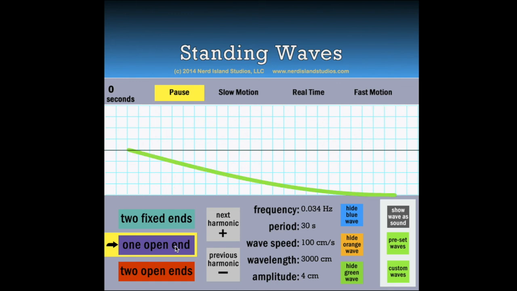But for one open end, you can only get odd harmonics. You can get the fundamental, you can get the third, the fifth, the seventh, the ninth. You can only get odd harmonics, and you have to take 4 times the length of the tube to get the length of the wave. Okay, I'm going to draw that out a little bit in the next couple of videos, but hopefully if you can remember kind of that, then it'll make sense in the next couple of videos.